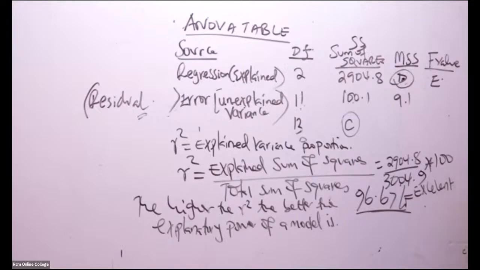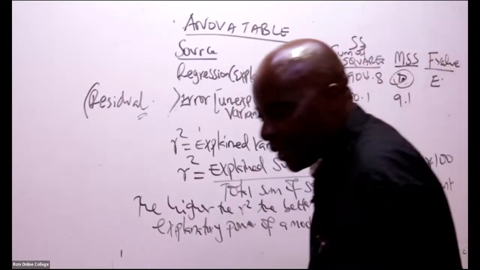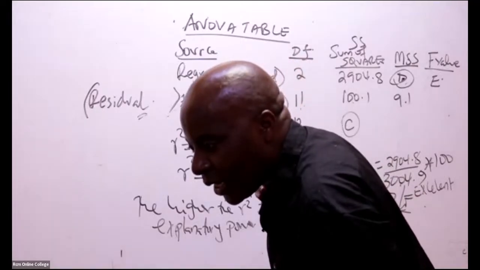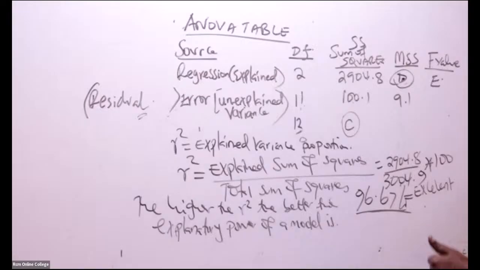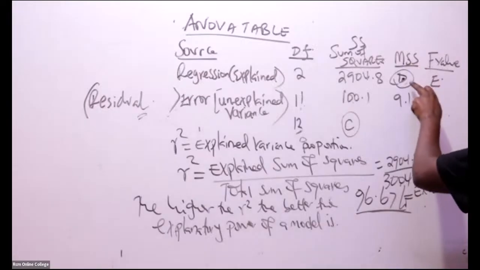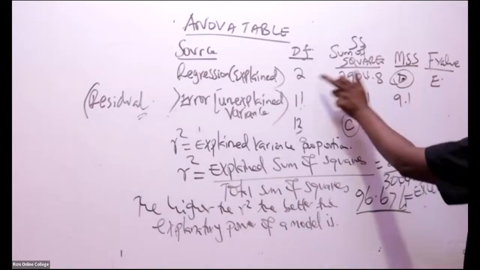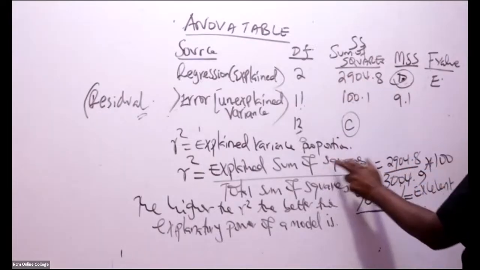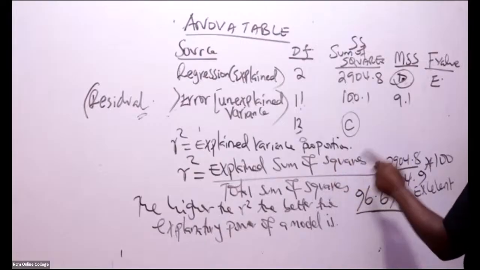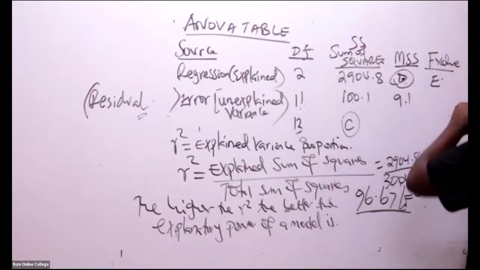Yeah, so in this case here, is the total SS the same as mean SS? No, no, no. Mean SS is when you divide. The mean SS, you take this divided by this. You're averaging. This is a sum of squares. Here you don't use mean sum of squares, you only use mean sum of squares when getting the F value.